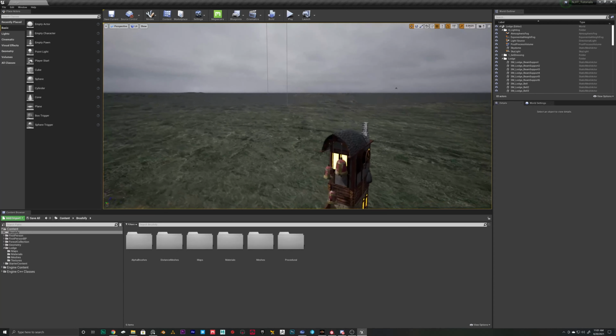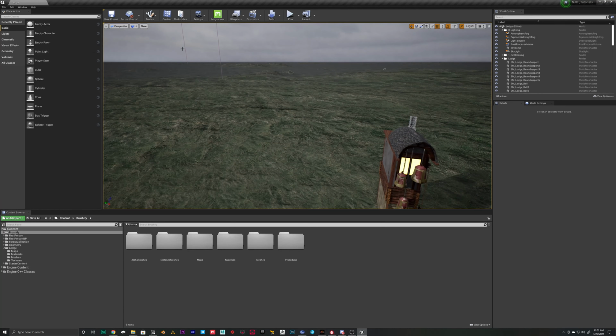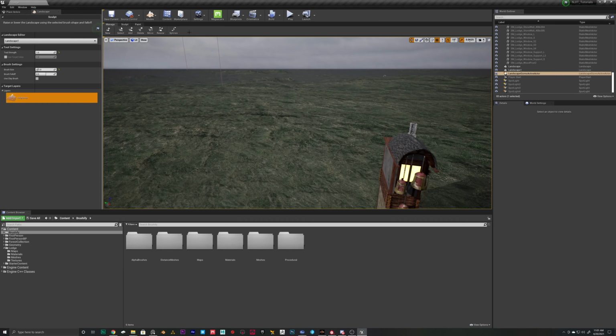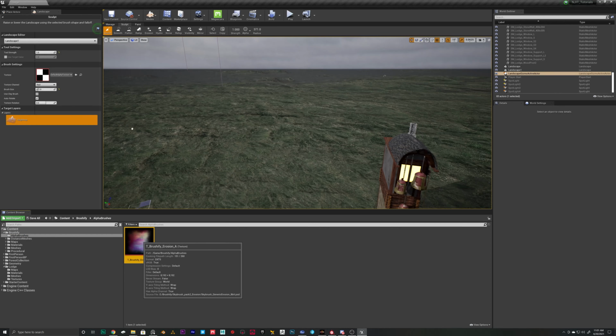So we want some background hills. The first thing you want to do is come into modes, go into landscape. This menu is going to pop open, and then you're going to hit sculpt. In the sculpt, with the sculpt tool, go into circle and click alpha. Then you go into your Brushify folder, click alpha brushes, and then drag this in here. It's gonna take a little bit to load. If it doesn't pop in, just click on the arrow and it adds it.